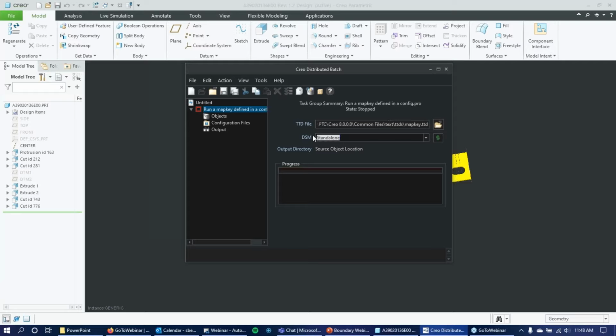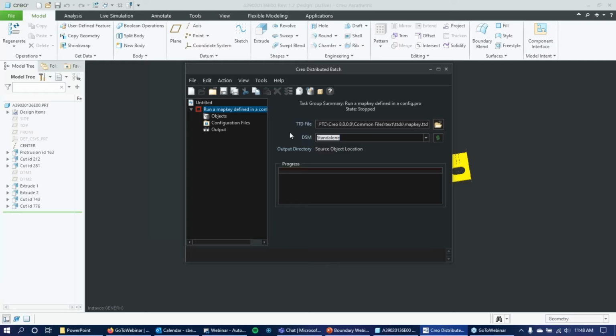Next, we can see that we have the option for DSM, or Distributed Services Manager. This is where we are going to choose whether we want to run this just on my own computer, or if we're going to want to essentially share the load with other computers in our network.